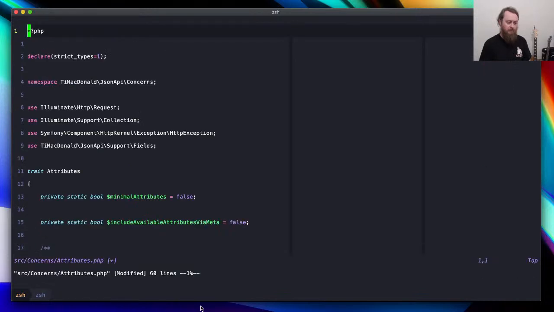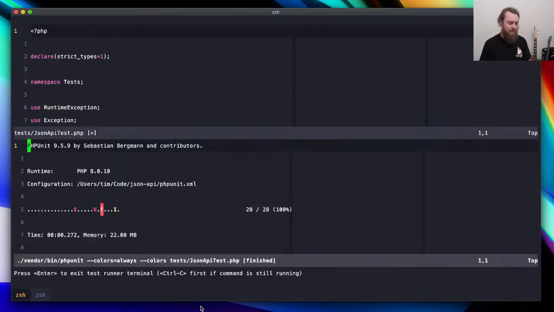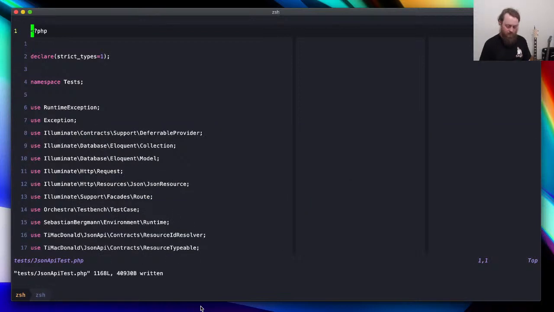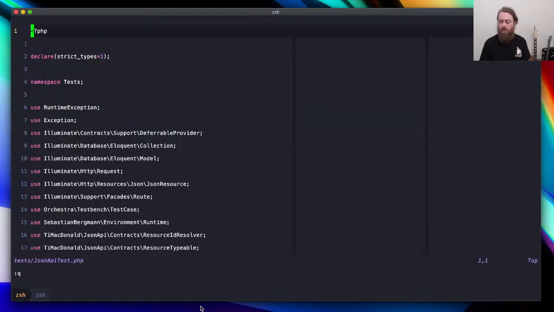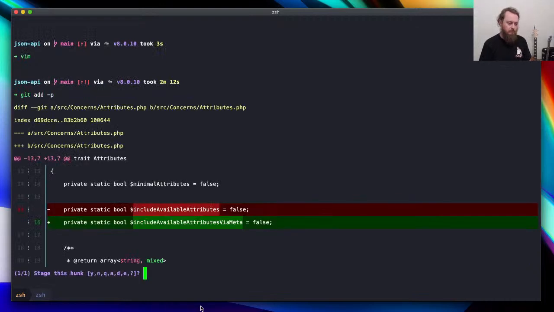Attributes, did it not? Oh yeah, it did. So now we'll go to our tests and make sure that everything still passes. It doesn't include, oh, because I haven't written everything. Yeah, there we go, cool. So that is now working. Okay, so I think that's a good rename. Include available attributes via meta.